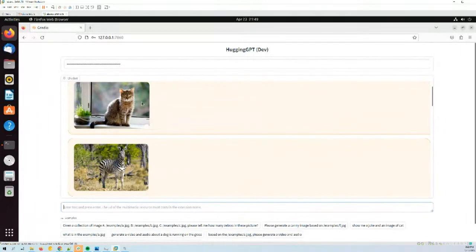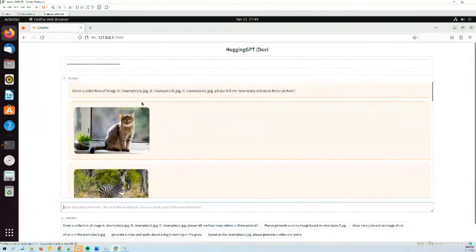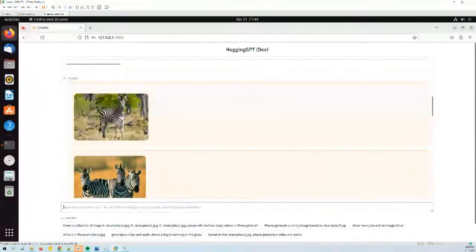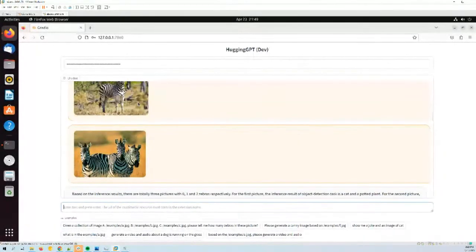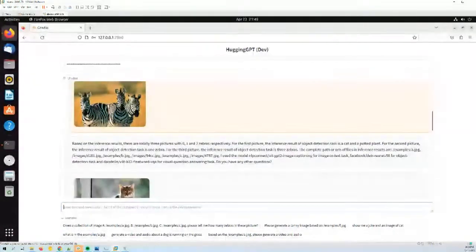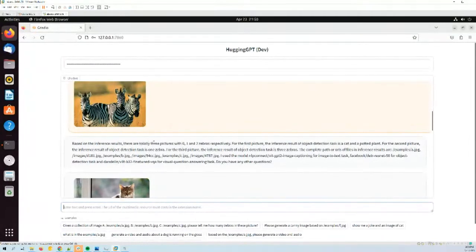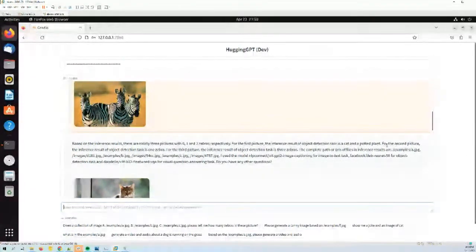So it asked about 3 images, right? As a human, we now know that there are 4 images. Based on the inference results, there are totally 3 pictures with 0, 1, and 2 zebras respectively. For the first instance, the result of the object detection task is a cat and a potted plant. For the second is a zebra, and it tells you exactly which model it used.